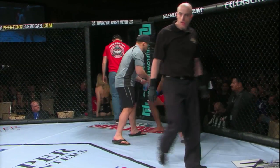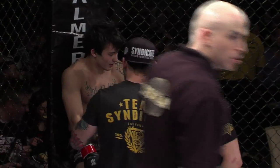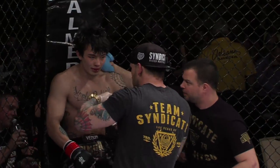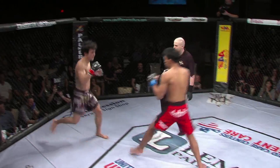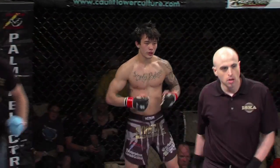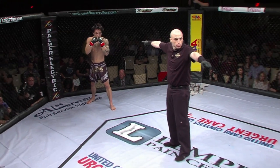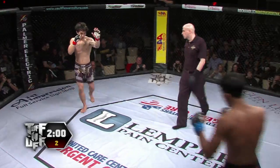Joe Sullivan very composed in the cage as the referee looked at him, thought about stopping it for a moment when the fighter appeared to be in such a significant amount of pain that he wasn't going to be able to continue, but then very astutely waited for a moment. Tim tried to rush in and finish it, was unable to, and here we go, round number 2. Bryce Kim wearing the black trunks, able to continue. Dominick Tim wearing the red trunks. I give the nod for round number 1. Here we go, round number 2 is underway.